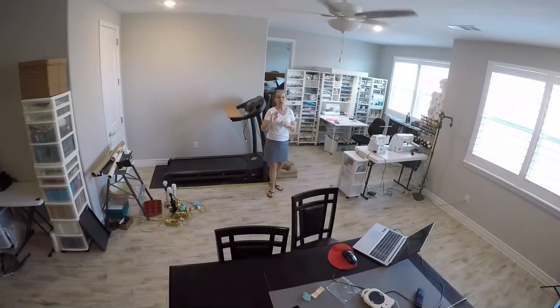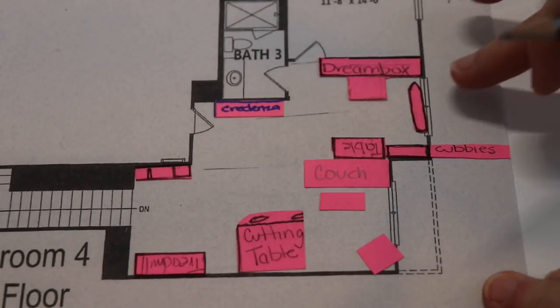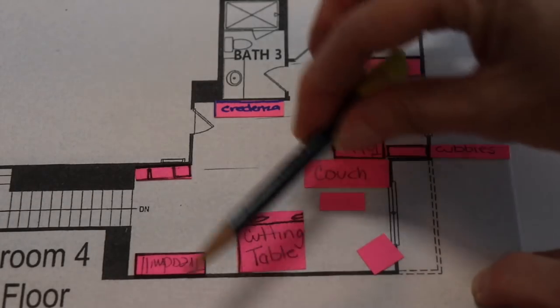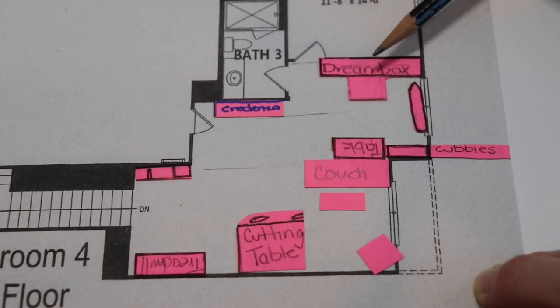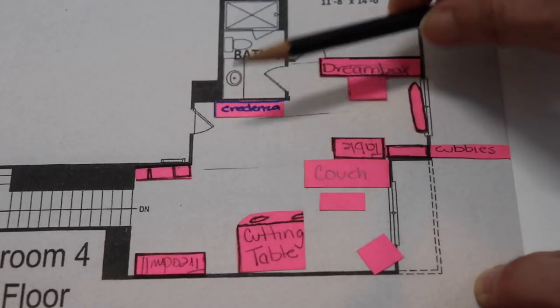I used the wide angle GoPro to give you a bird's eye view of this crazy shaped room, but you can't hear a word I'm saying. But the most important part is that you see what I'm dealing with. And this is the floor plan, which may help also. It's a very odd shape. So this is how I intend to set it up. It's a good change. All of these things can easily be moved, quite frankly. The dream box is on wheels and it's the heaviest thing. These we can put on those little mover things and slide it all around.